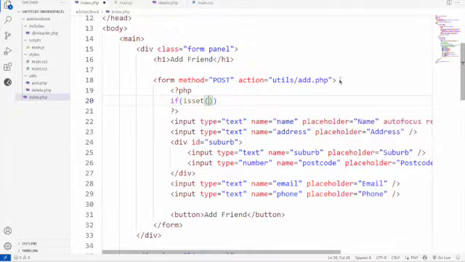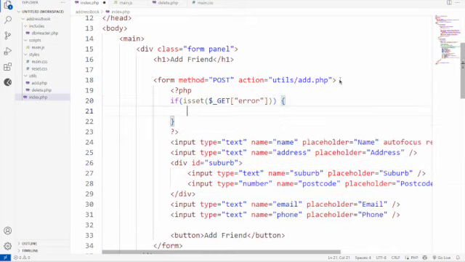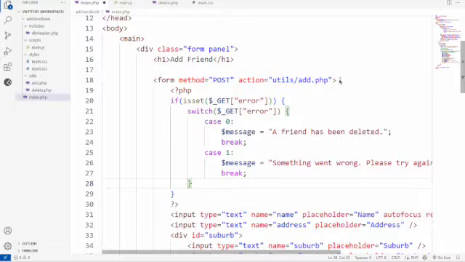If isset $_GET, oops, square brackets, the error. So we're only going to do this if there is an error. Then I'm going to paste back in that switch.